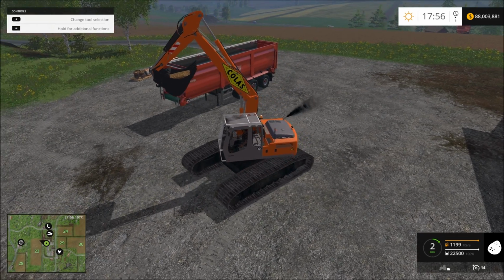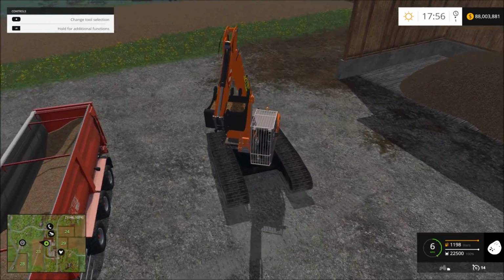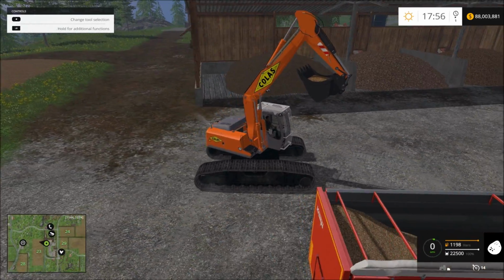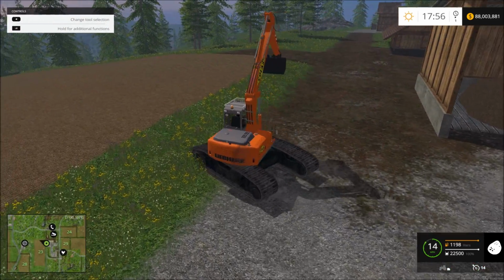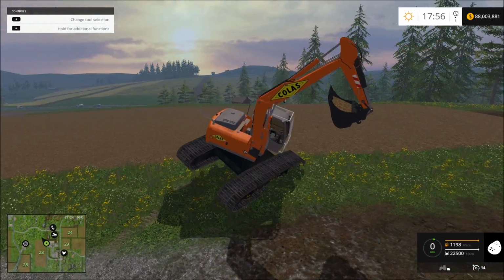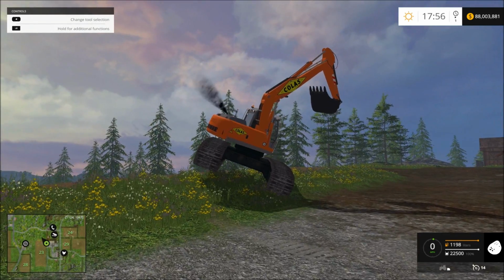Alright. So we have wood chips in there, so we won't be able to put that in there. Let's just drive around with this here. Oh.